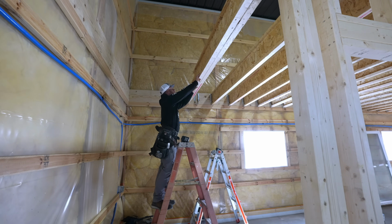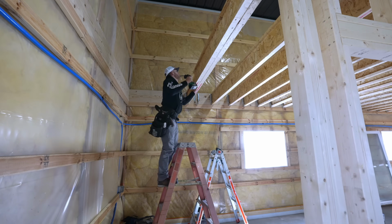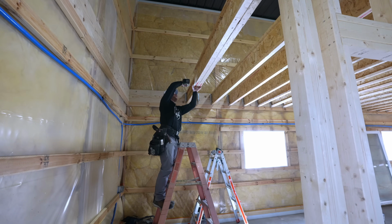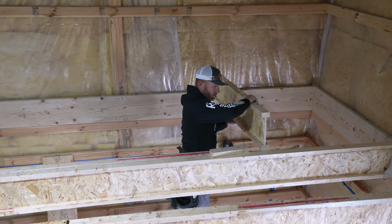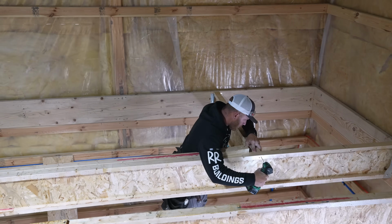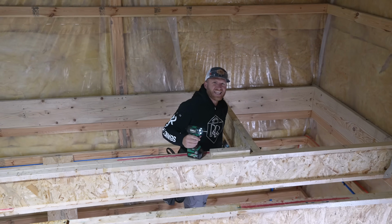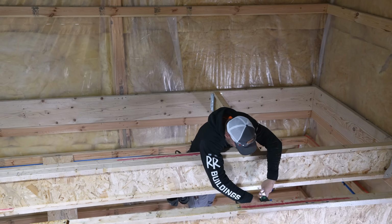All right, and then, Greg, we're going to cut a rim joist at 7-11 as well. This will be my first support joist here for the stair landing. This will all be sitting on a wall eventually, but I find it much easier to just do this all now.